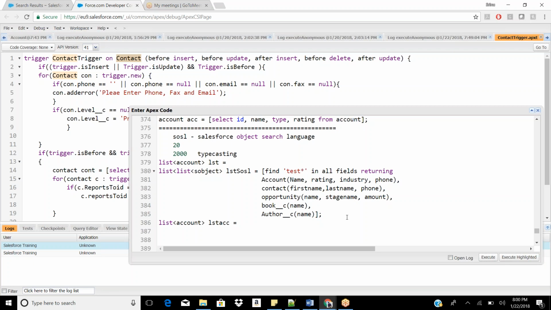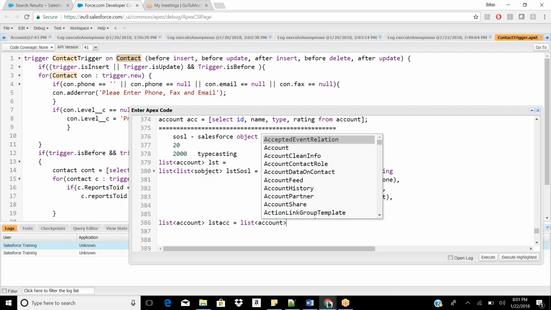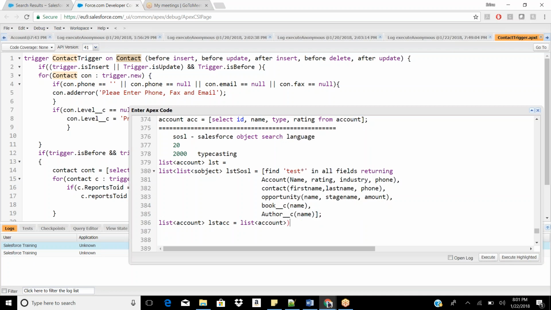No one asks you for the syntax of how you do typecasting and all these things. They don't ask the syntax of typecasting. We rarely do these kinds of things and there is nothing to worry about.